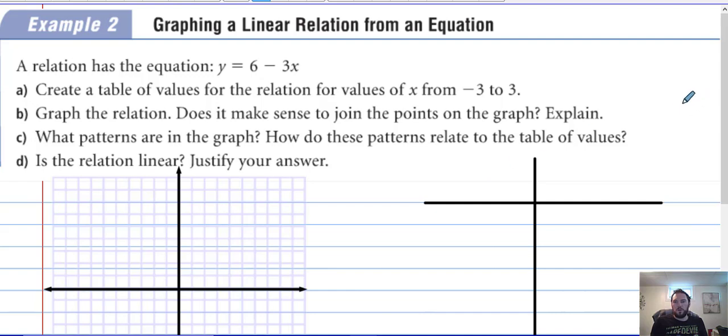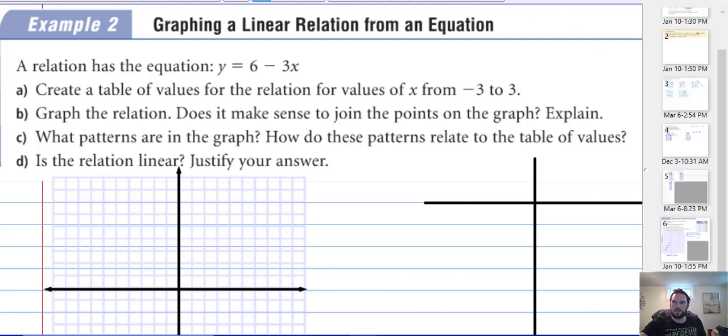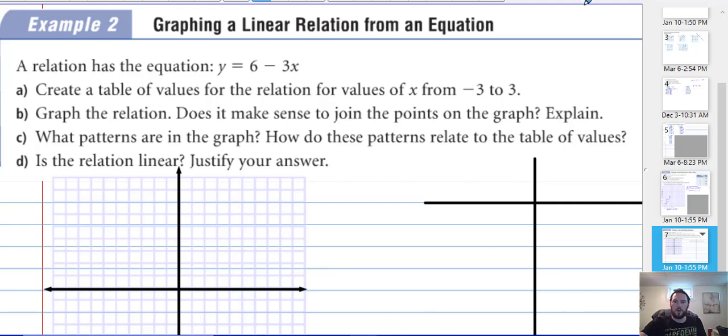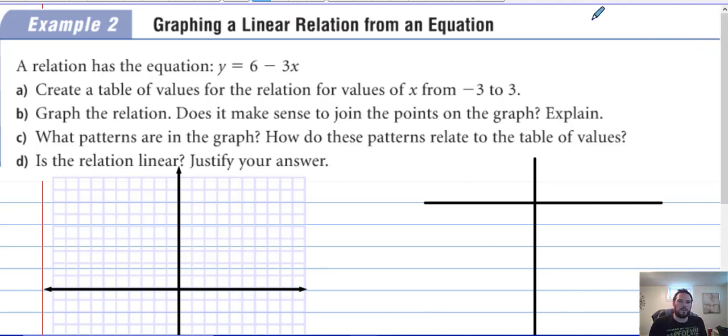All right, so lastly, this is a very common type of question where here's an equation. There's no real connection to a scenario. It's just saying, here's an equation, tell me something about it, right? So work with this equation to actually see what's going on. So let's do that. We're given an equation, y equals 6 minus 3x.